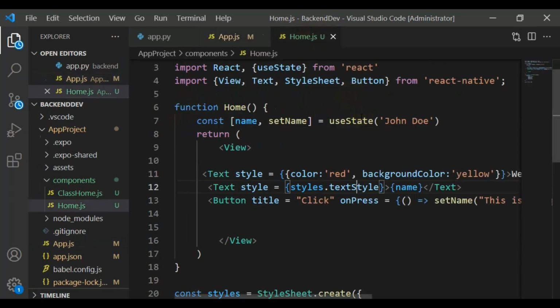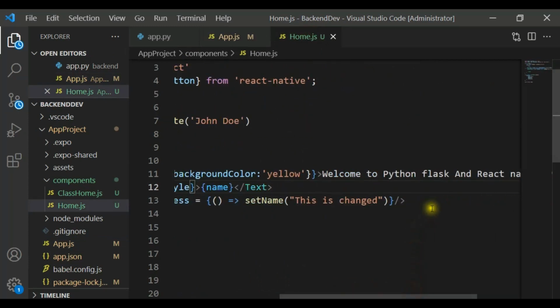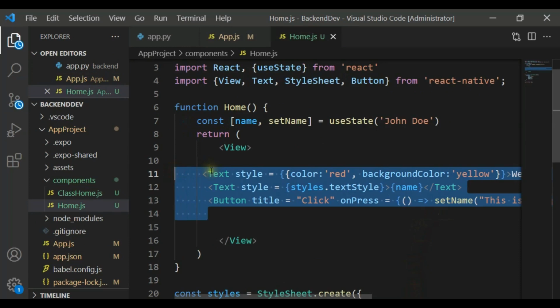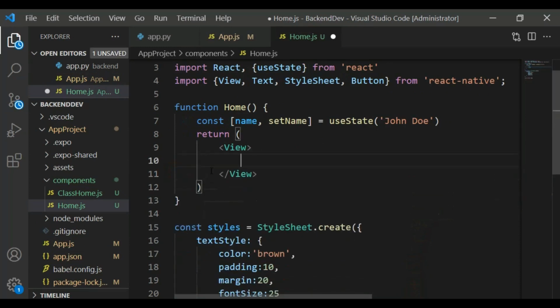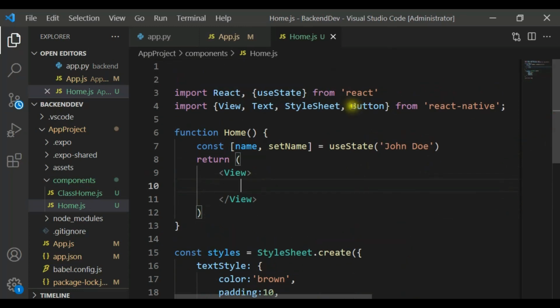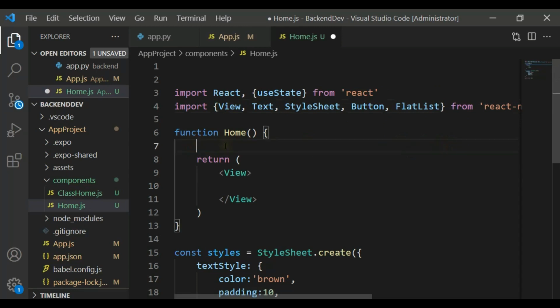And from Home, what I want to do is remove these buttons. Now the first thing is that we need to import FlatList here, so we can just say FlatList, and also let me remove this state.